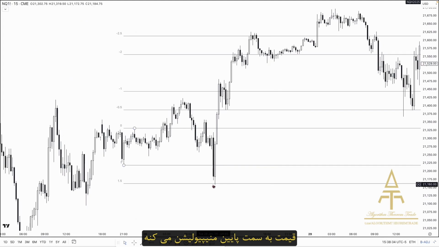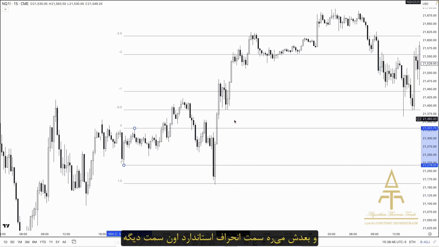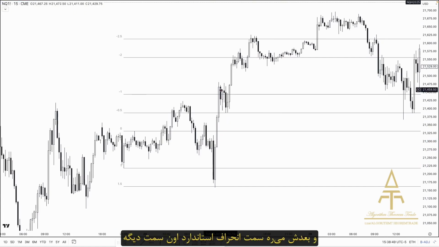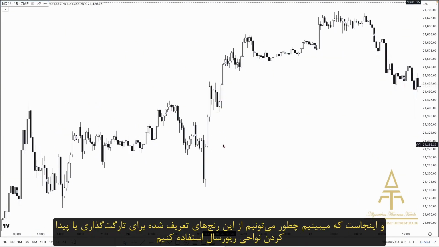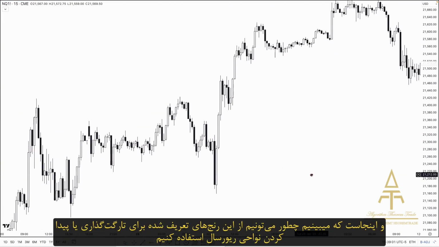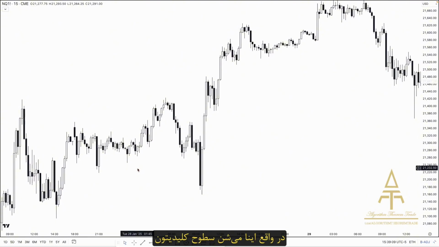Okay, so you can see how we constantly refer to the levels of the defining range. It manipulates lower to the 1.5 standard deviation and instantly moves up, moving back into the defining range, and then to the standard deviations of the other side. And you can see how it constantly refers to each deviation. And this is how you can be using the defining range as areas to target or areas to look for reversals, your kind of key levels.